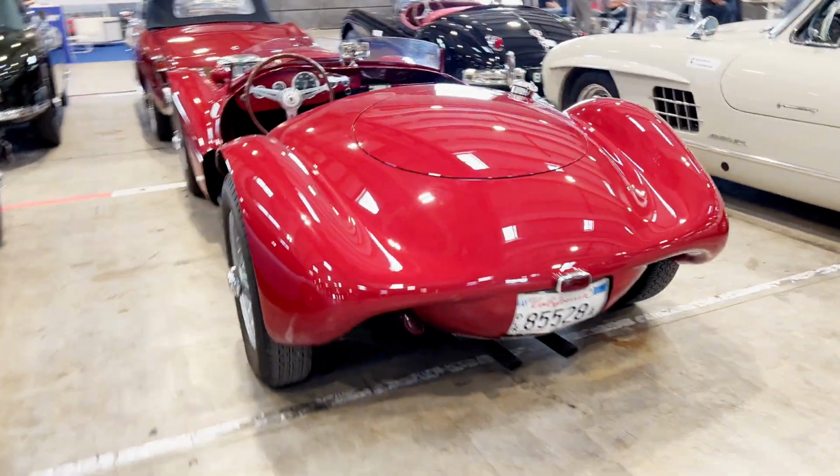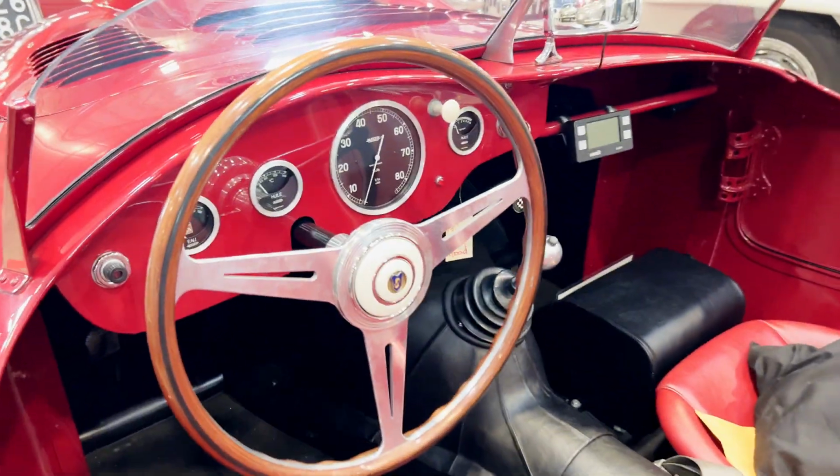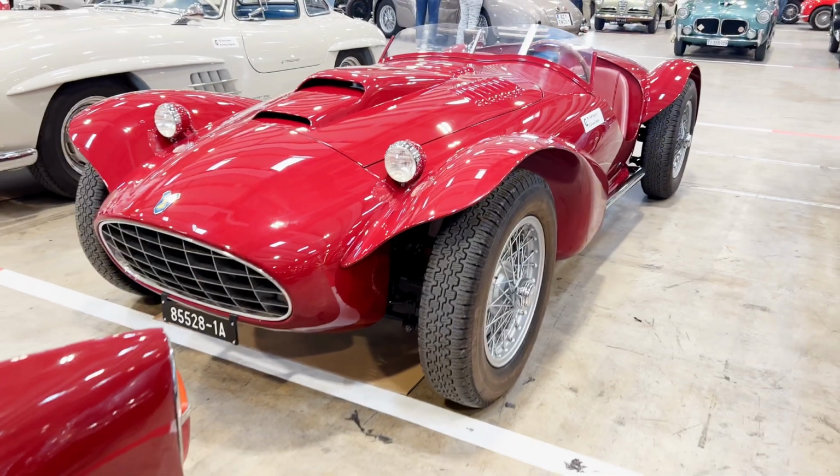You see what I mean? This sort of stuff. I mean, what a jewel. Lovely little thing. Tiny though. You'd be a bit of a squeeze in that one. And plus, you can't get out of the weather. But look at that sort of double stacked air intake thing. Yeah, it's quite something, isn't it?